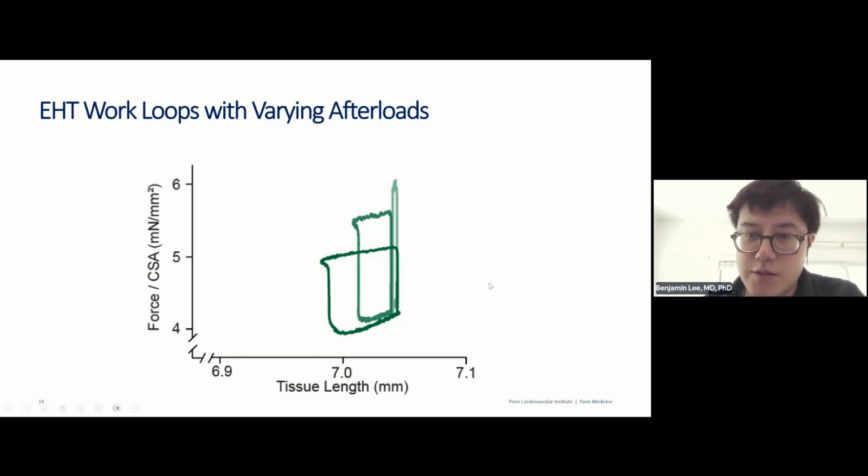And finally, we can also do work loops, just as you've seen a couple examples of today. Here's an example of three work loops generated by our engineered tissues, where again we see the four phases of the contractile work cycle, and what happens when we vary afterload from a lower afterload, higher work, to a higher afterload, and this in light green is in a near isometric phase.